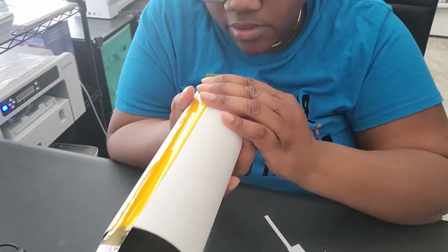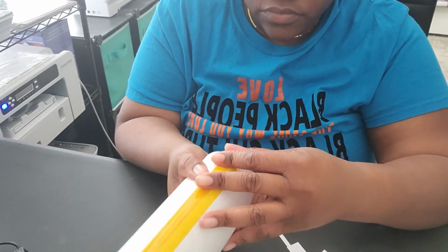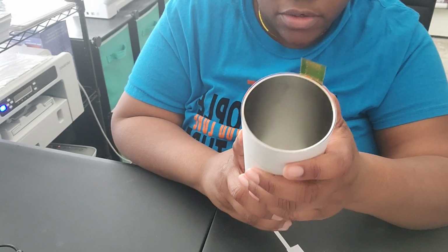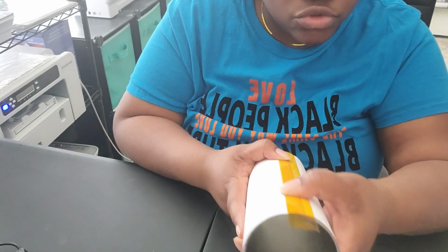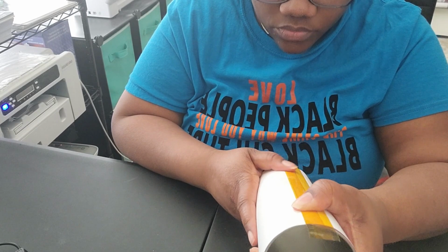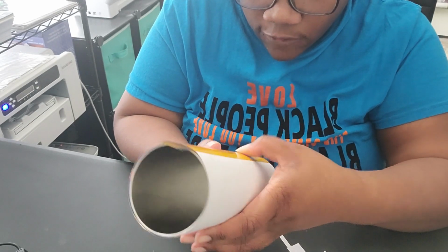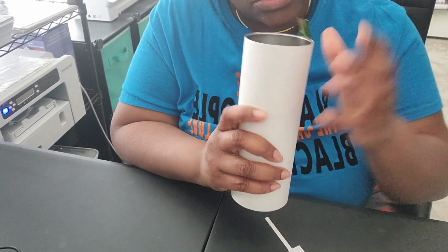Make sure you get all that air out of there, because you'll think that once you do the next step, it'll get it all out of there, but it won't. If you start out with air between your image and your substrate, the air is going to stay in there. And I'm going to stop saying substrate, I'm going to say tumbler, because it's mostly with the tumbler. With shirts, you can't stop it, but you do want to make sure that you have enough pressure on your shirt.